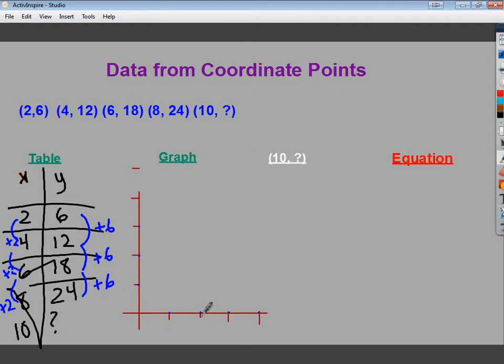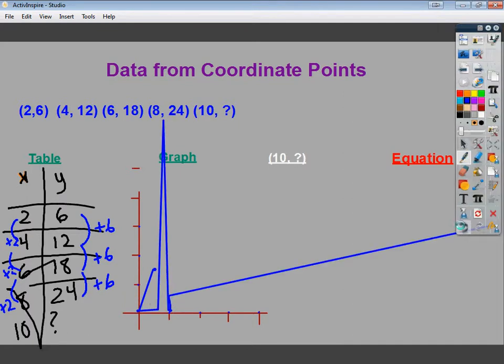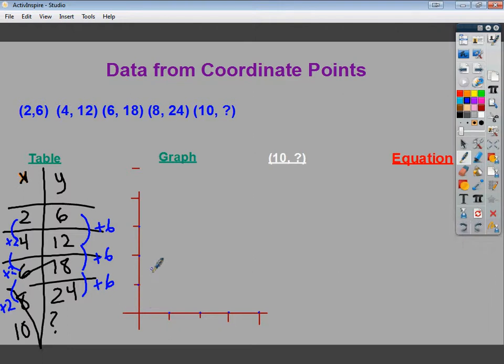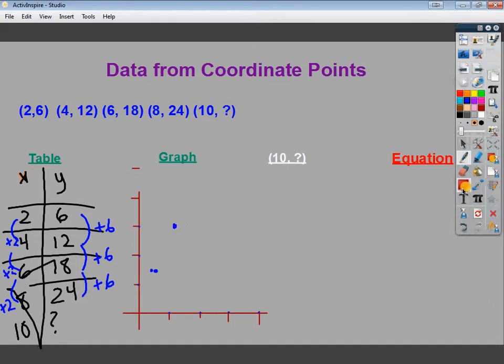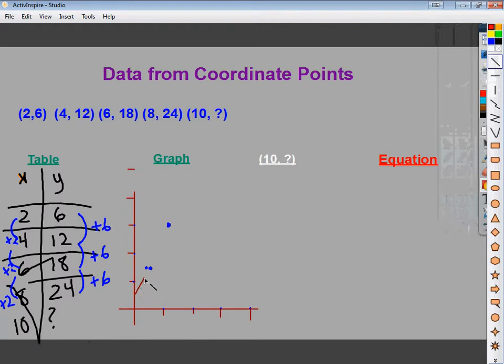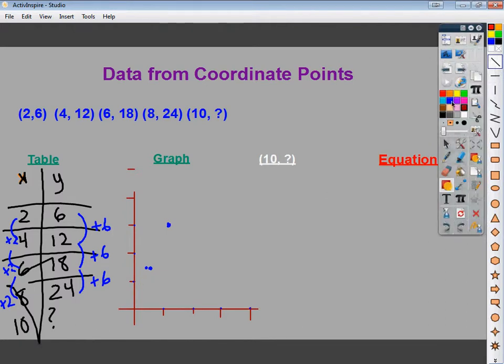Visually, it would look like this. I'm going to say that each one of these marks are 4. So 2 and 6 is somewhere like right in here. 4 and 12 would be somewhere like right in here. And with that information, I can actually make a nice little line, which I'd rather do with the line maker as opposed to me trying to guess at it. So I'm going to try to go and make a line somewhere like right in here. So I get this graph and it makes a nice linear relationship. Now I can use it to write my equation, which is the real issue here and the most important part.